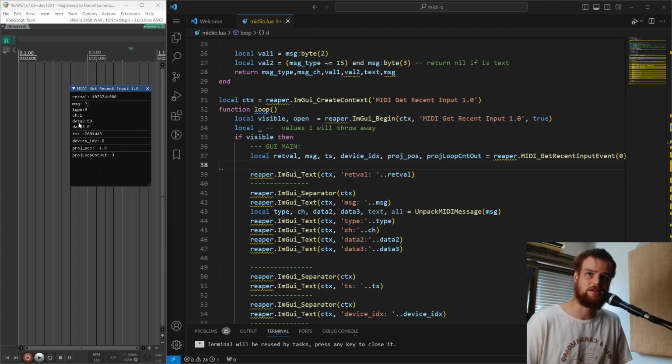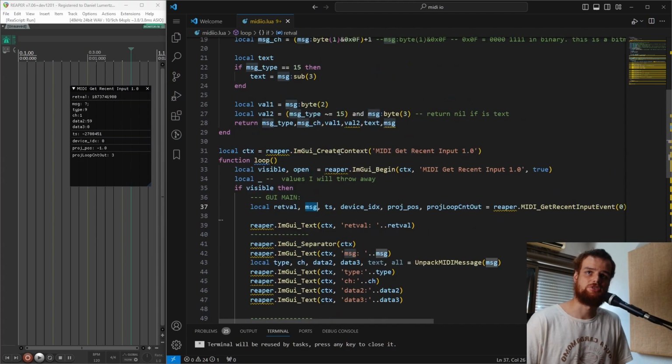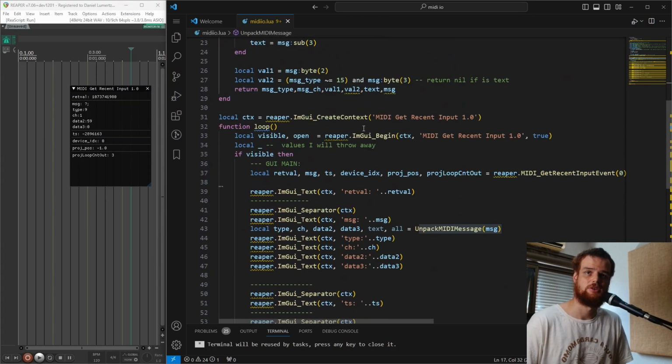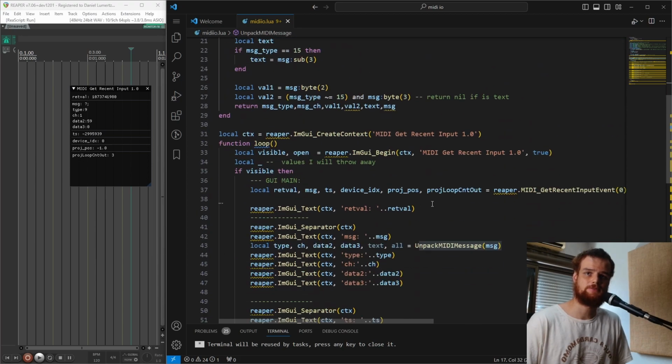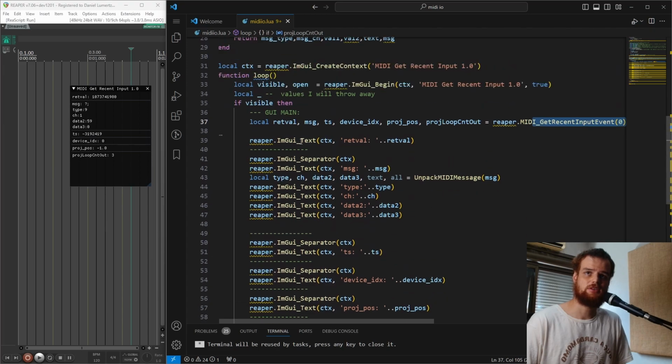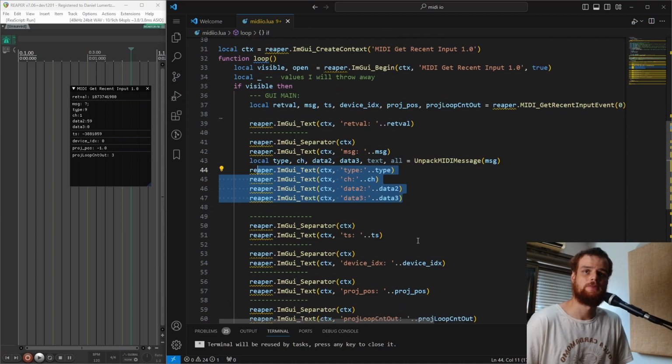Here I unpacked the message, where we use the unpack MIDI message function. And as you can see, it's just getting the recent event and then putting it in a text. Retval is the retval, and message, the message. Here, unpacked MIDI message is just putting the values after unpacking it.